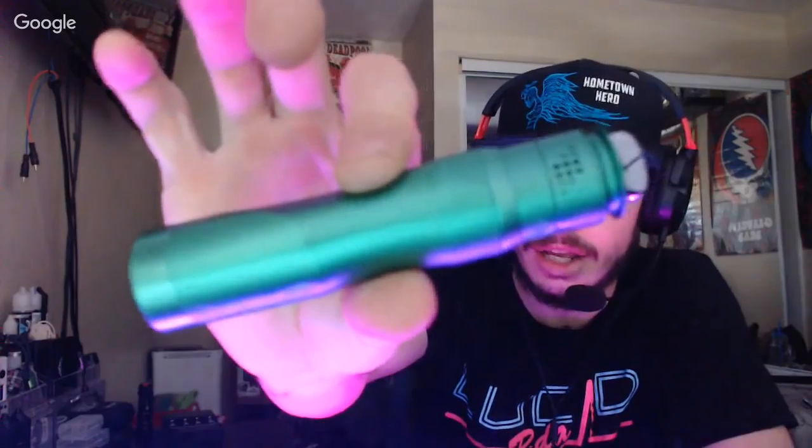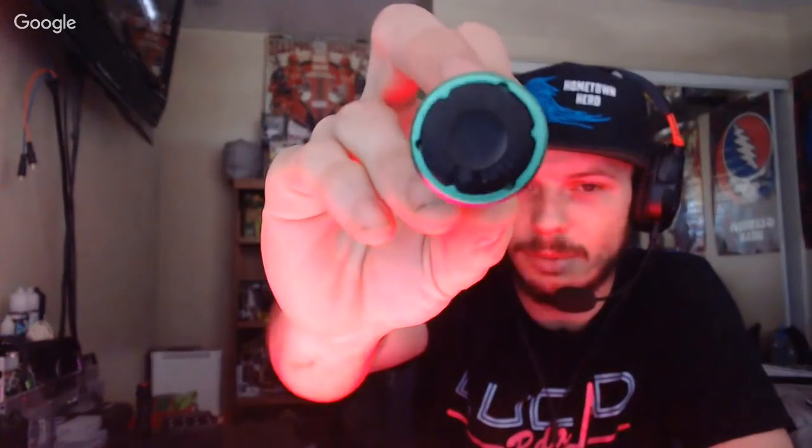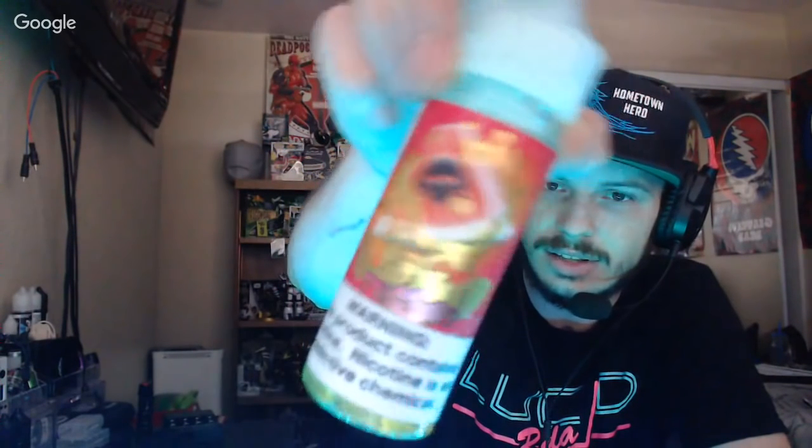Today, I've got a couple setups for you guys. Something I picked up over this past weekend that I was really, really excited about. Finally got my hands on that Green Dreamer Reverie combo. Absolutely loving it with that beautiful black button. Look at that. I got a lovely chop top. Or actually, no, this is a Half Moon Mods drip tip, the Dalmatian. Absolutely loving this setup. Inside of it, rocking that Tango Melon. As you guys know, I absolutely love this stuff. Getting down to the end of the bottle, so not looking forward to that. Gonna be having to look for a new juice that I'm gonna be vaping on all the time.